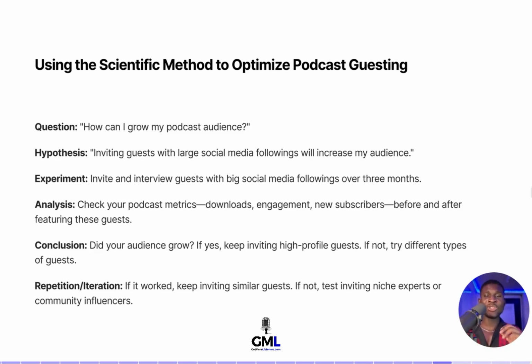So it's not always black and white. You really have to think and ask yourself really important questions like, why isn't this working? And then you create another hypothesis. So your hypothesis might be, okay, getting a high-profile guest on doesn't work because they're coming to support the guest. So they're not going to stay a listener to my other episodes because I'm not the guest. They're coming to support the guest. And that could be a hypothesis of why getting high-profile guests on doesn't work when it comes to retaining new listeners.